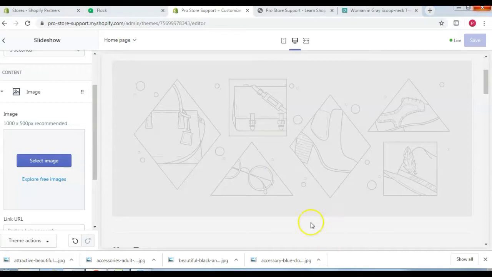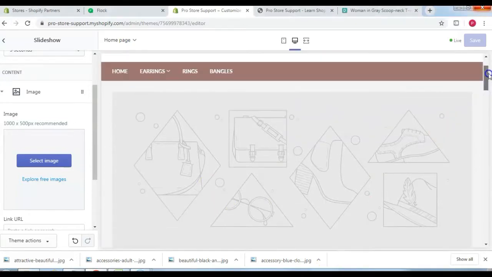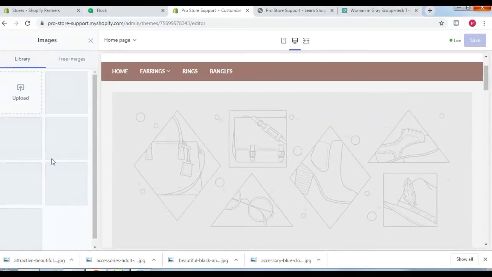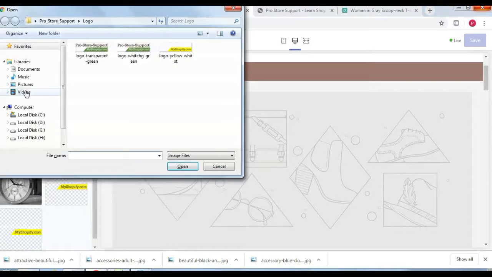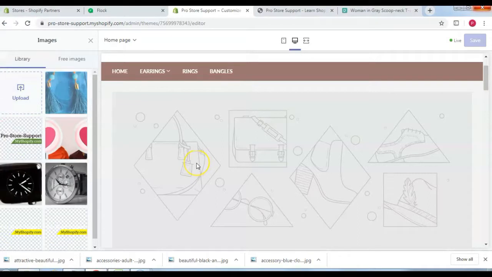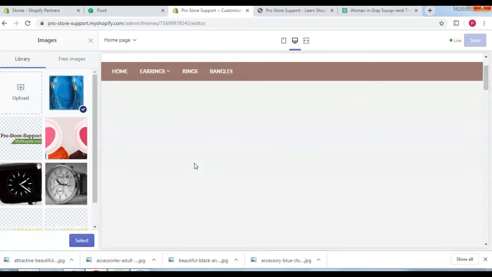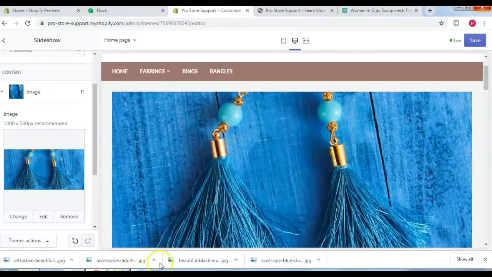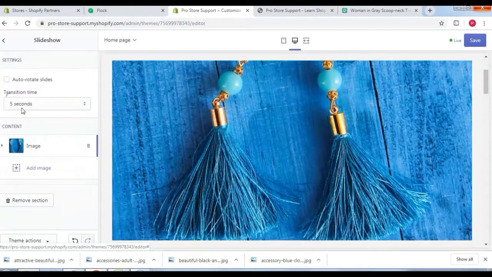So just press that. In the Shopify admin, I select the image. The first one, this one. Okay. Select. Then after that, close.